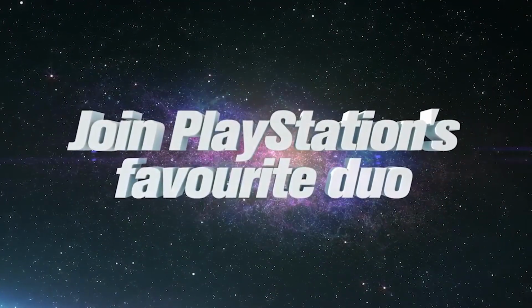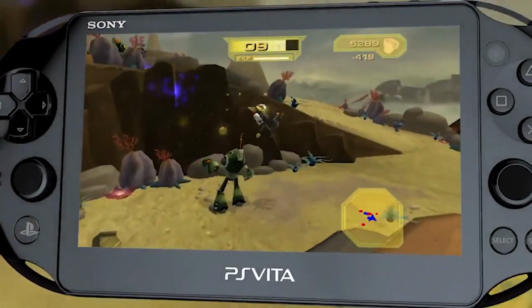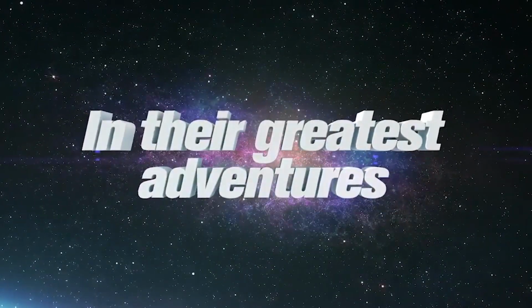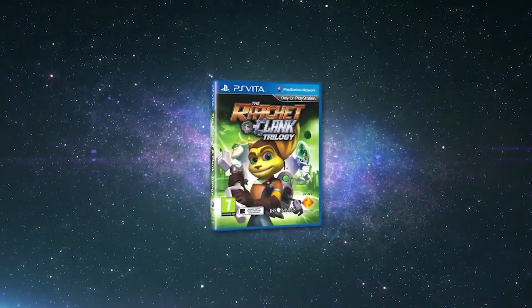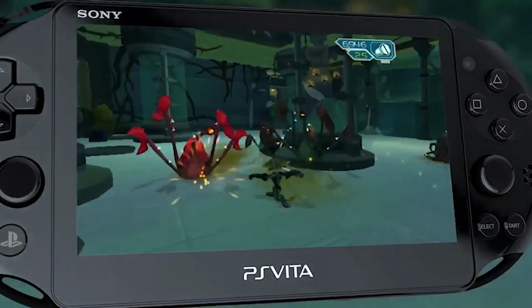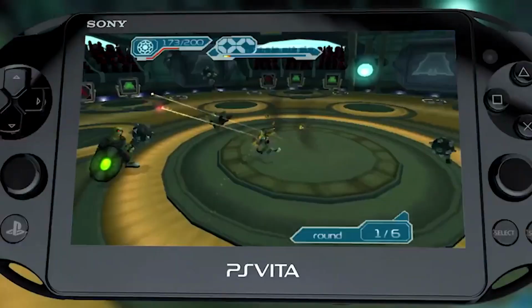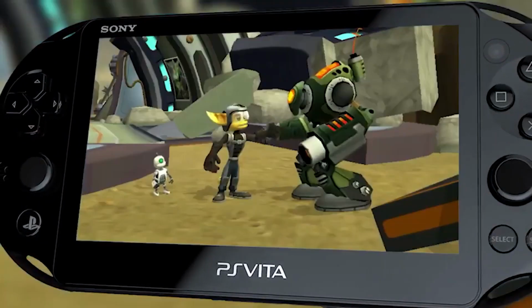The Ratchet and Clank collection. Ratchet and Clank, for me, was one of those games as a kid where I never had it myself, but I would play it through my friends. Other people would have it. Around the PS3 era, I started to get into it. I've played A Crack in Time, I think it's called, and all the ones after that I've beaten.